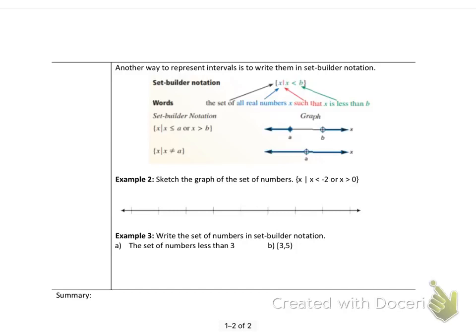And then you would read the inequality, so x is less than b. Now, if you have an or in there, because there's a space like there is here, you just include that or. Otherwise, you would write the inequality like you would in part A on example 1. Or you'd write it like you see above, where it's just less than b, whatever the case may be. So, first, let's go ahead and graph, because you are going to have to graph when you're doing this on a number line. So we have to sketch the graph of the set of numbers, x, such that x is less than -2 or x is greater than 0.